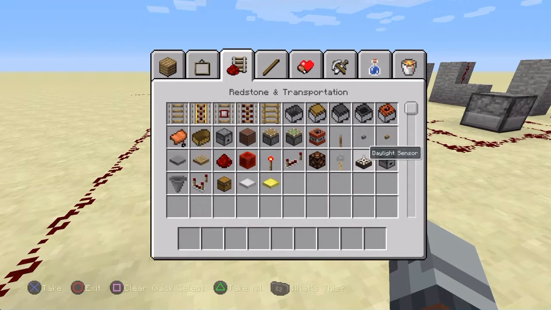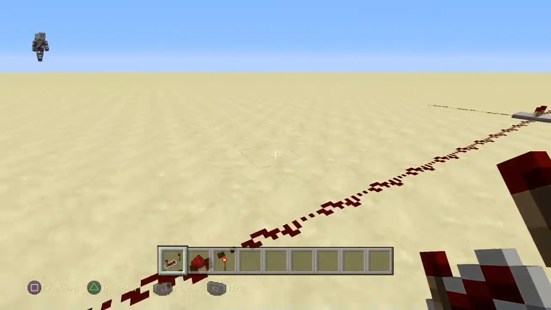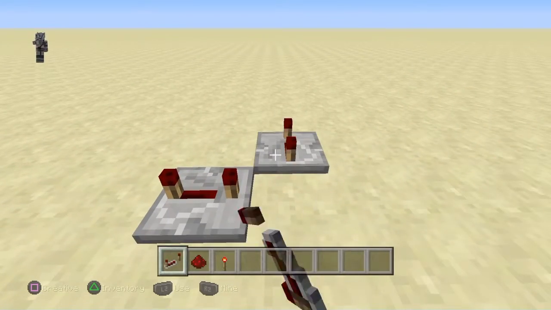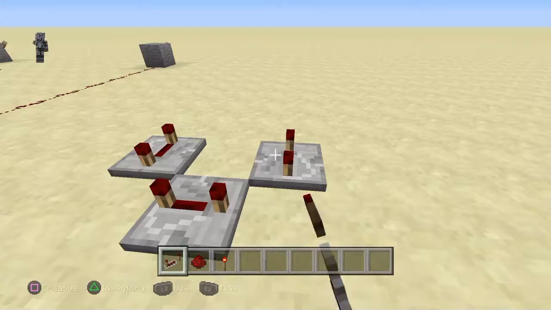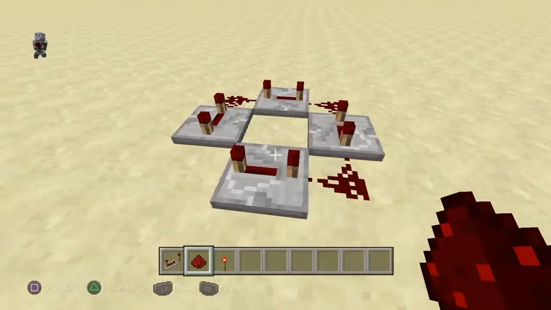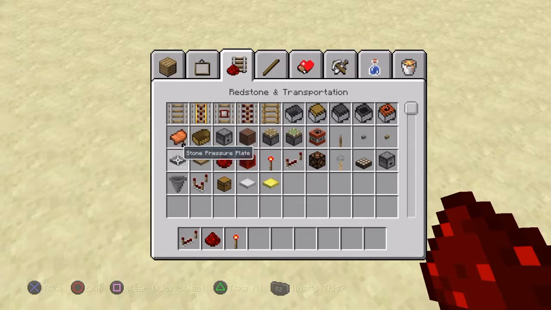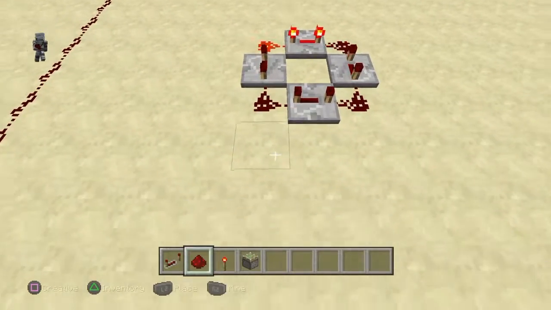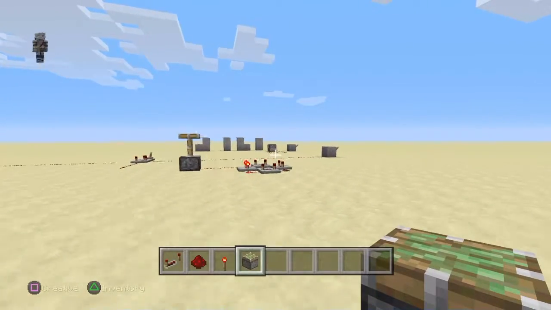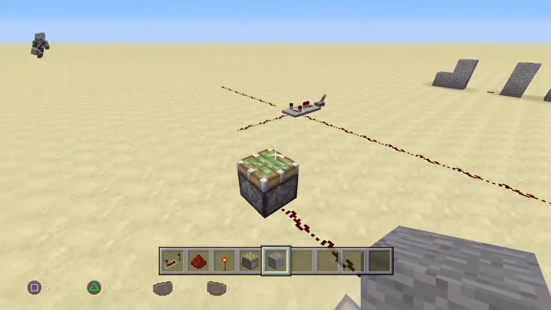Using repeaters, you can also make clocks. They will cause a bit of delay and lag, but they're really useful. So let me create a small, simple clock. There are many types of clocks. There are pulse clocks, and pulses you can make out of repeaters. And there you go, that's a clock right there. Just connect it to a piston, and it will push it up, forward and backwards.